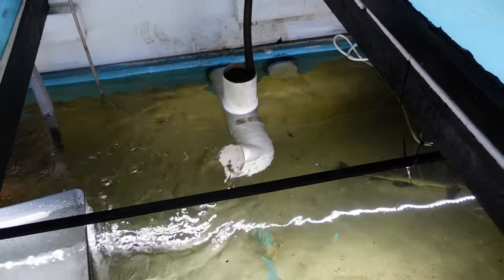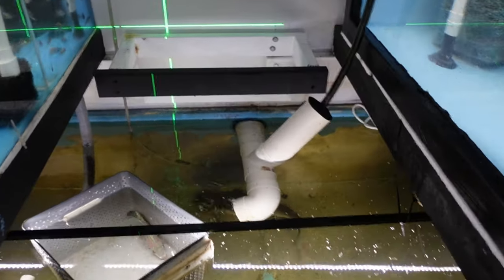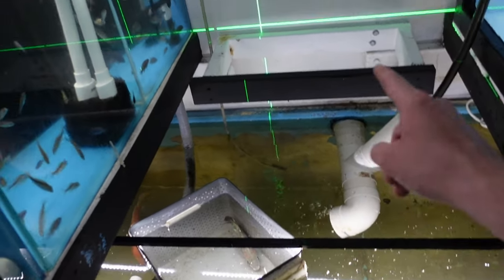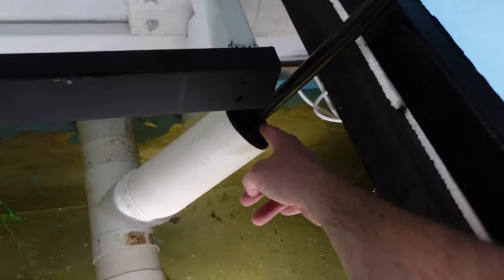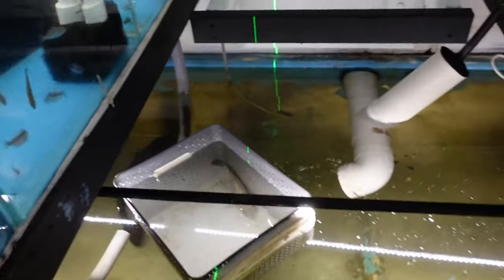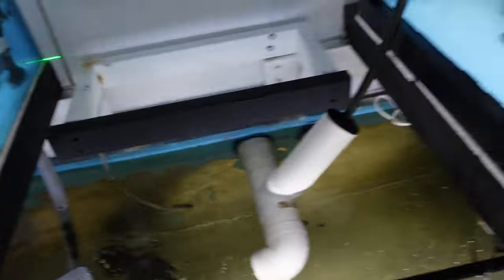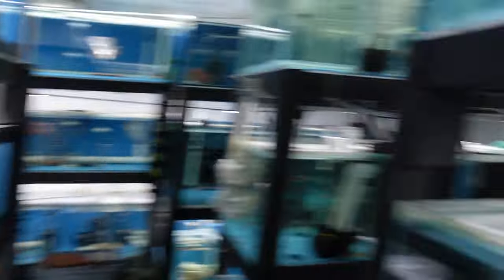I'm so fascinated by it and a lot of people don't understand it. Alright guys, that's the last one mounted up. I extended the air pipe on there and it actually gave me no splashing there. And also I put the airline in the middle of the sponge filter — there's a sponge filter here to stop splashing out. So I should have actually just eliminated my mold problem there. I lost the off cut of PVC but I should be able to get rid of most of these bubbles if I just add one more piece of pipe. Let's see how much of the bubbles is deleted.